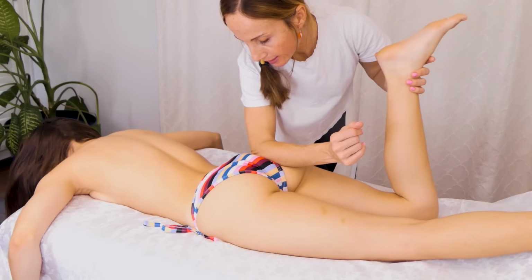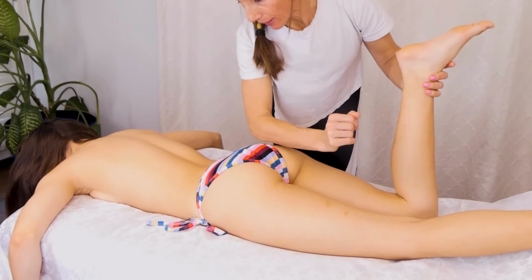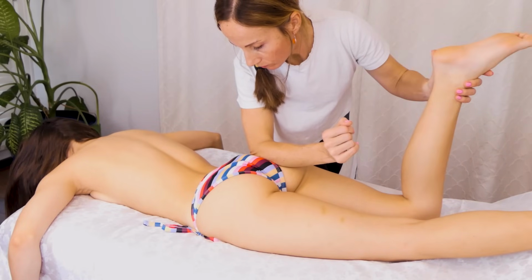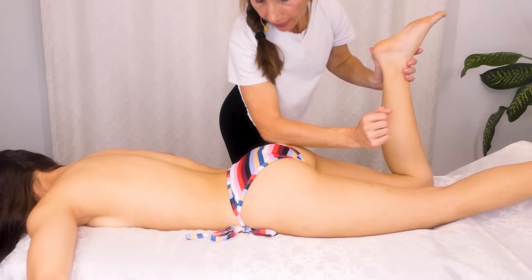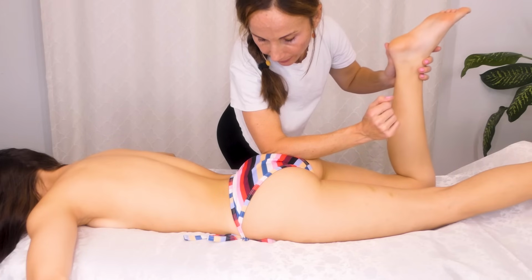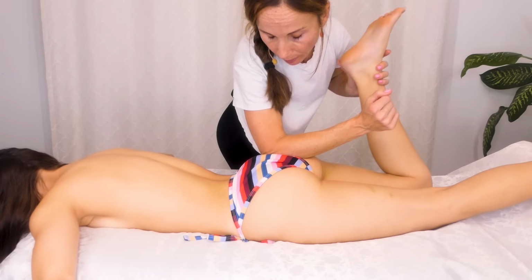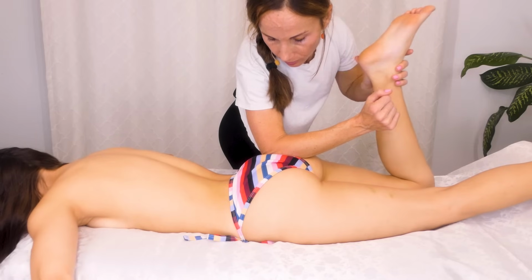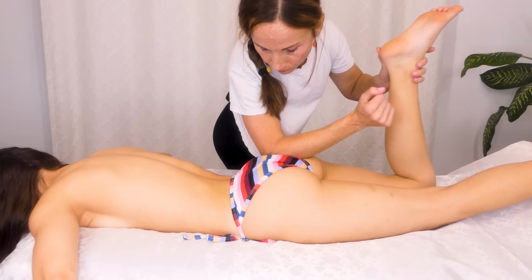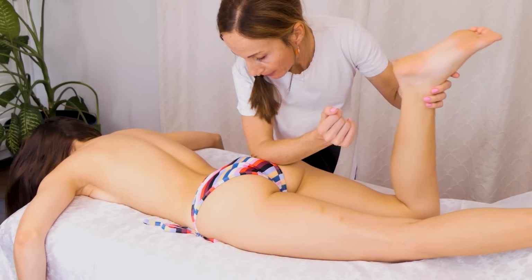I'm starting with a broader surface area, so I'm not just jamming my elbow in. I'm really softening that sensation by using some of my forearm as well. And if things are responding well, you can begin to sink your elbow in a little bit more. That sensation is going to start to feel a lot sharper. So just gradually offering more pressure. This kind of work can do wonders for the hips and ultimately the low back too.